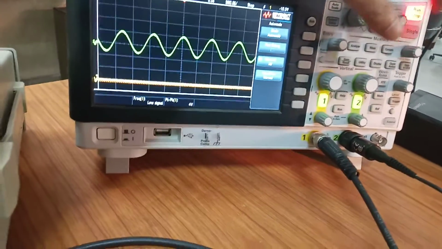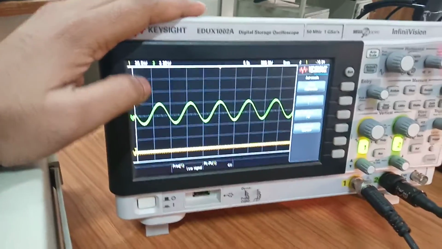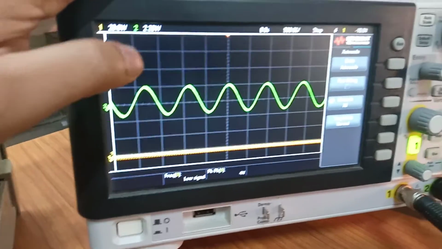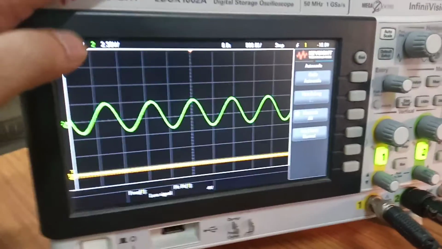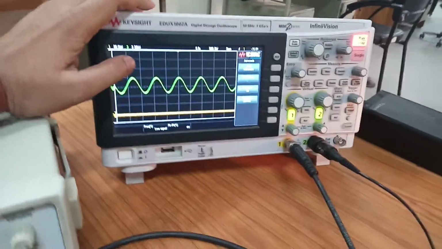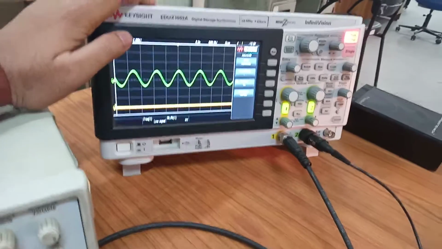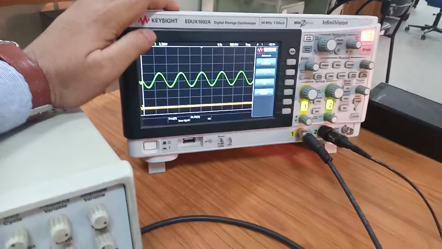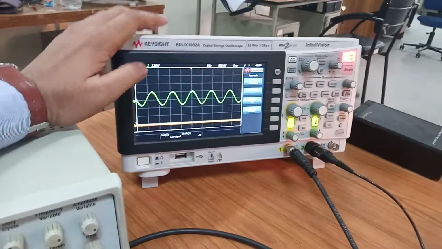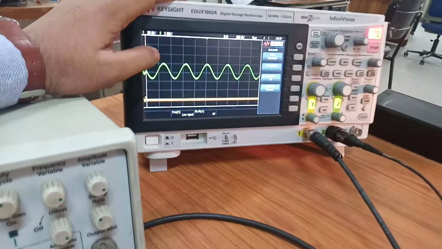If I stop it, then you can see this is our demodulated output. Whatever input we were giving at the input part, our modulating signal, we are retrieving it back. So we have illustrated pulse amplitude modulation, the modulated output you saw, and this is the demodulated output. This is our message signal. Pulse amplitude modulation is just a sampled output, either with natural sampling or flat top sampling. So that was our pulse amplitude modulated signal, and this is our demodulated signal.